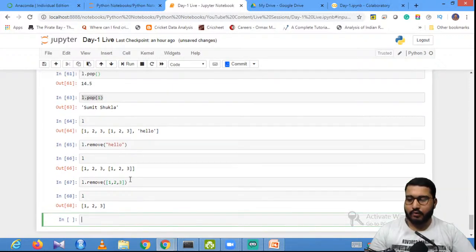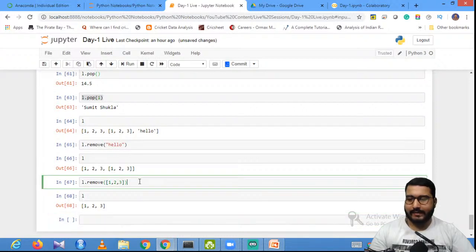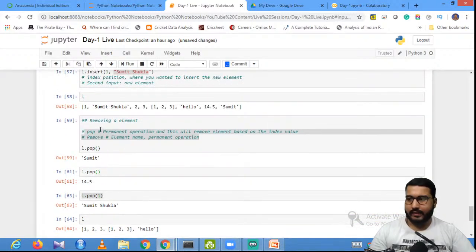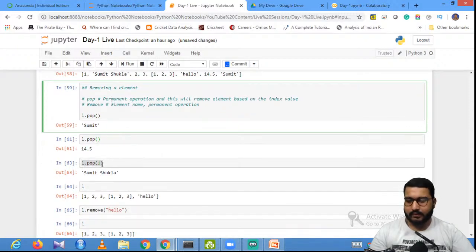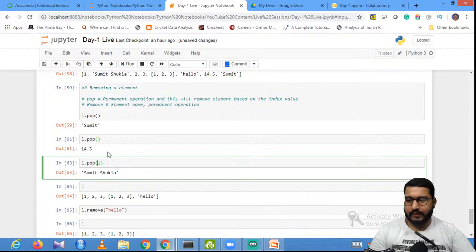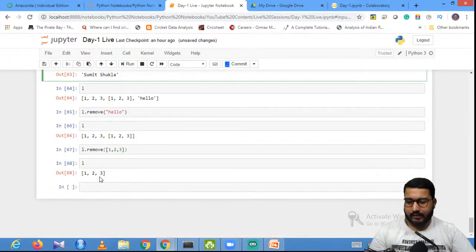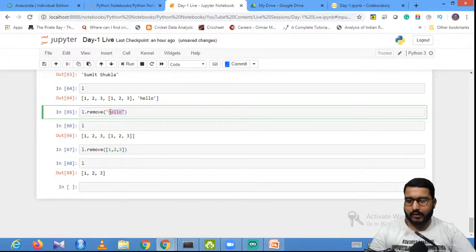Remove is basically your name-based method. Now if you look here, the pop functionality is taking the index number. So if I need to remove something from my list, I need to mention the index number. And in case of remove, I need to mention the complete name.